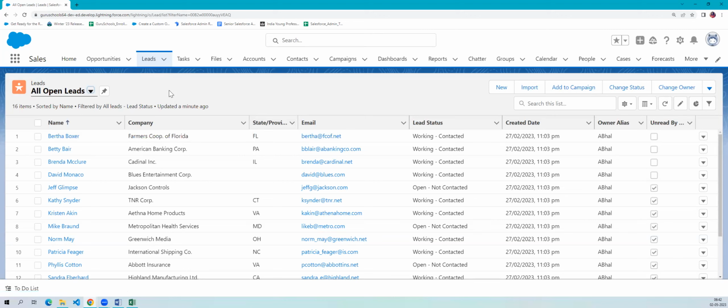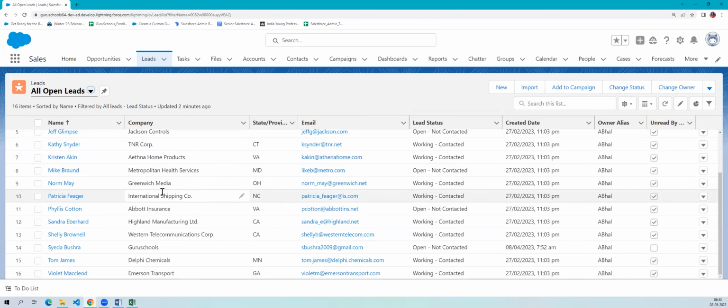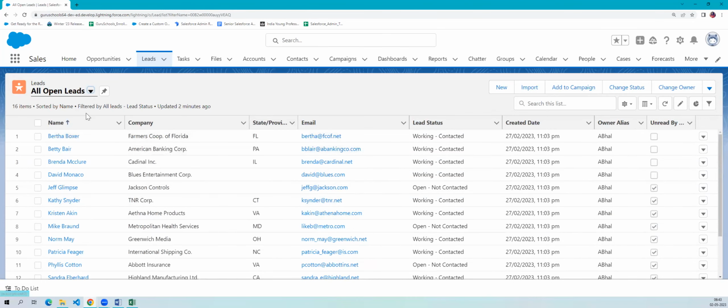So basically, what we are doing here in Salesforce is storing and maintaining the data in Salesforce. In the leads tab, I have stored all these open leads data. All these are columns, all these are rows. So in Salesforce language, this particular lead tab is called an object, used to store data.